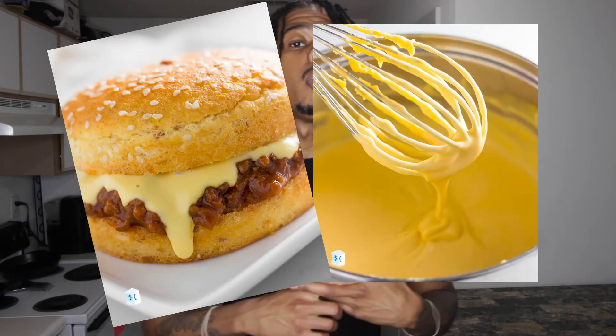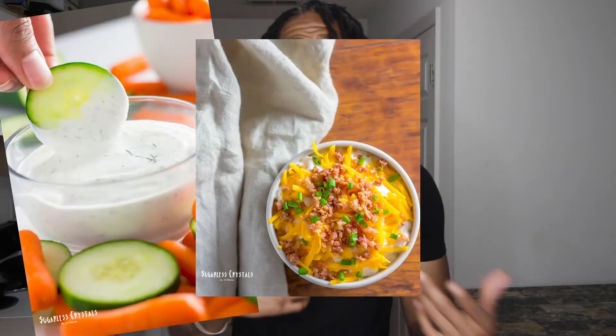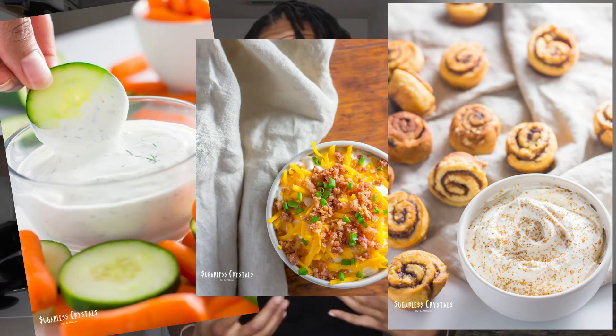The first time I made these I didn't add any salt and pepper — I highly advise that you do because they can get really bland without any seasoning. If you want to get funky with it you can add ranch seasoning, garlic powder, and really get creative. Salt and pepper is just a great base, especially if you want to mix it with something like a keto cheese sauce, ranch, guacamole — avocado is very big in the keto world.